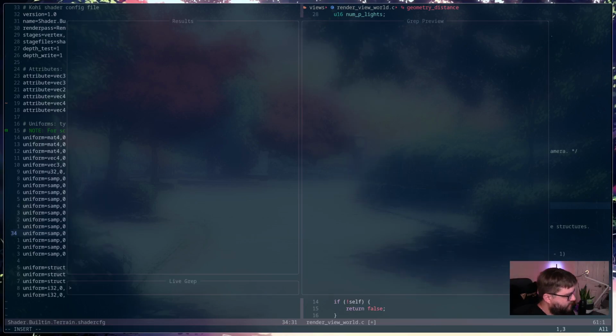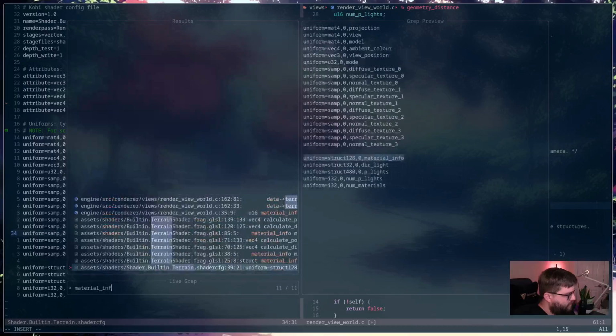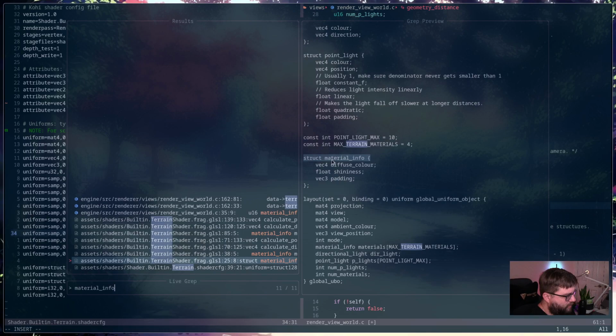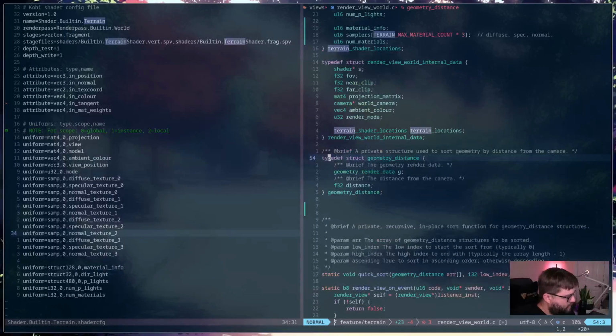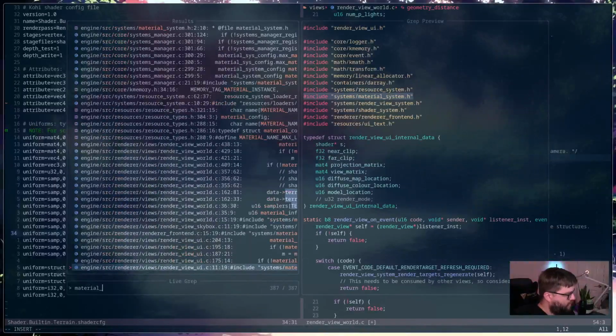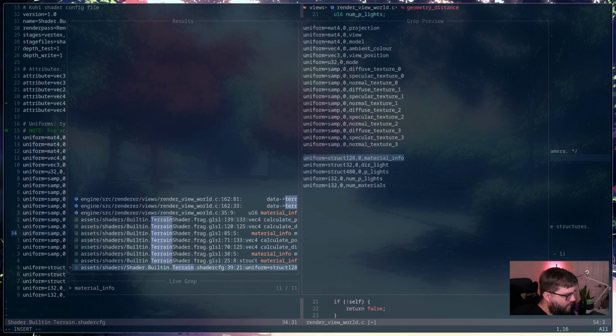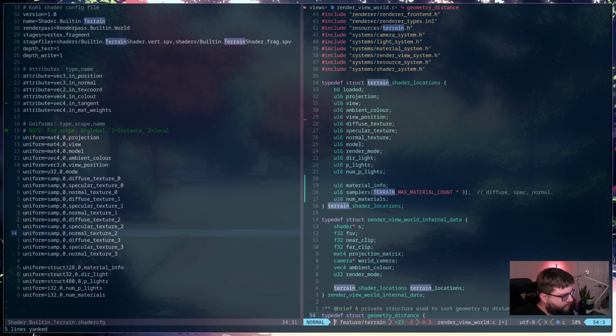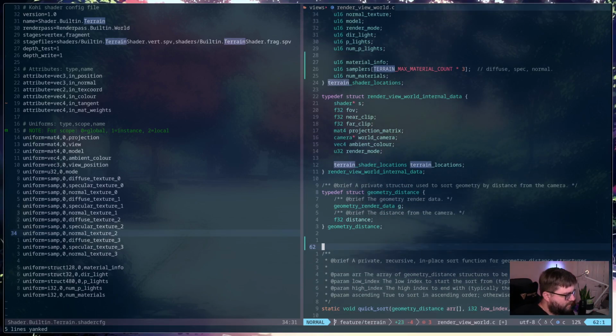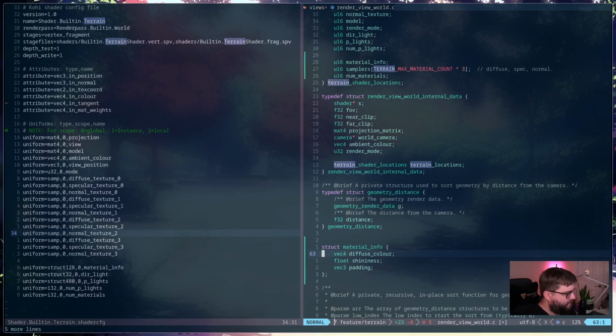In fact, I'm going to, info. I'm just going to copy pasta this. So come in here, plop that right there, and then that will match what we have in the shader.